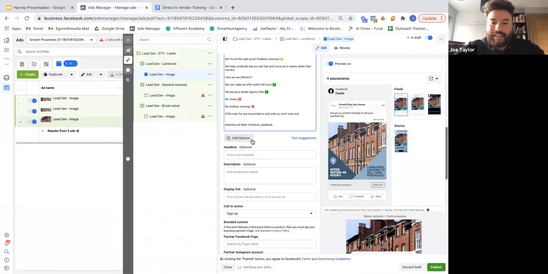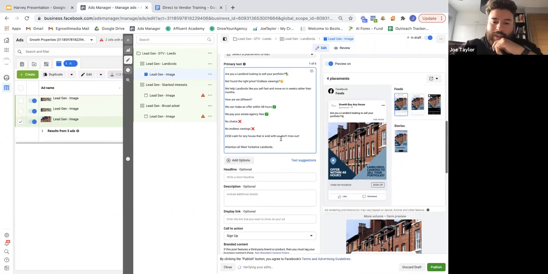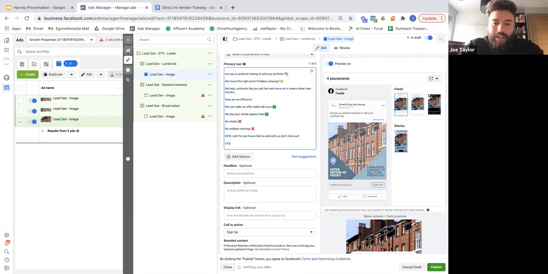Another thing, guys, is, as I said, testing is very important. We might think this sounds amazing. It sounds really good. We've got the clear call out here. We've got some pain points, endless viewings, not found the right price. We've explained how we're different, some good things and some bad points. And then we don't actually have a call to action there. So let's put, click on the button below to find out more.